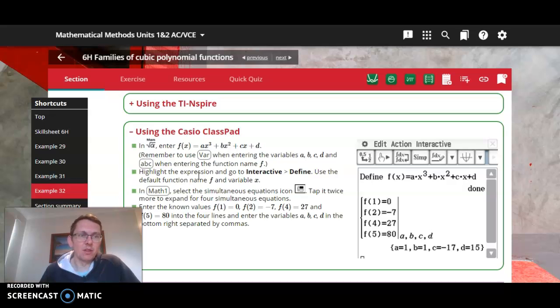Don't forget then with cubics, when you're given information about touching the axis, that should be a squared point. If it cuts the axis, it's just a one linear point. If it talks about a stationary point of inflection, that is where it basically inflexes and the gradient gets to 0. So we'll put it in that turning point form of a quadratic. We don't really call it turning point form, but we'll just put in the perfect cube form, and obviously it translates the same way. So I'll pull on that prior knowledge, because it really is easy to transfer across, and hopefully it won't be too difficult.